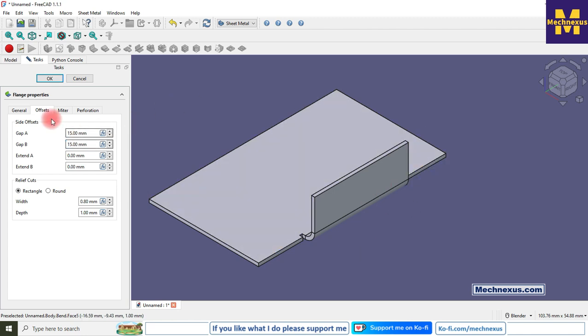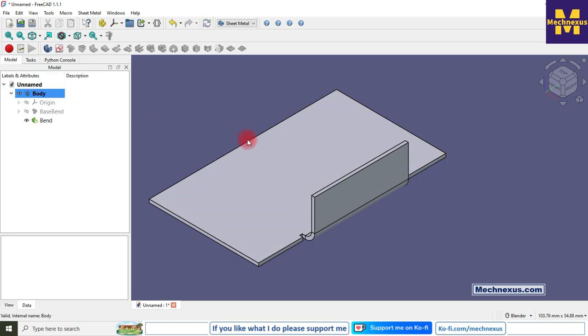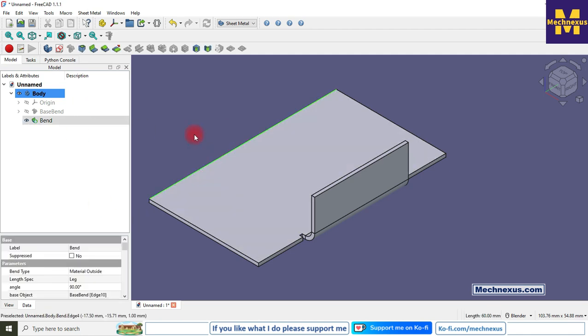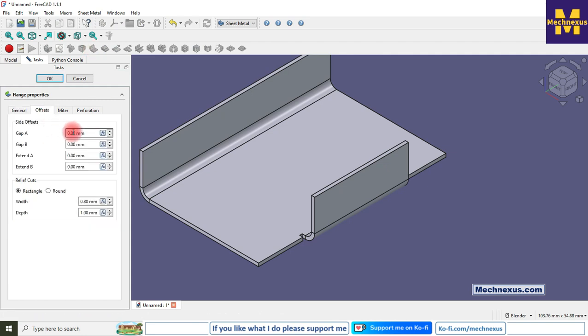So you can see that the offset is created. Same way we will do it on the other side. Select the edge and go to the offset, give it 15 from one side and 15 from the other side.